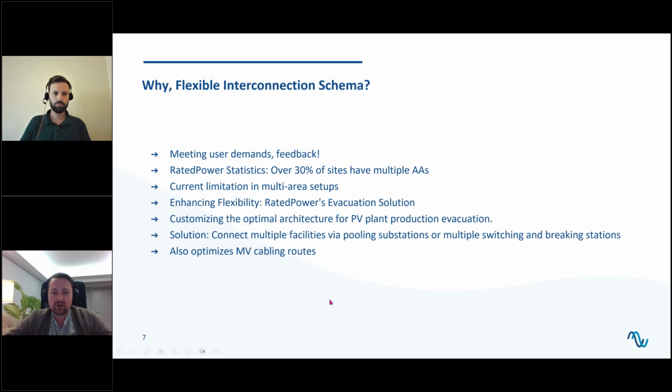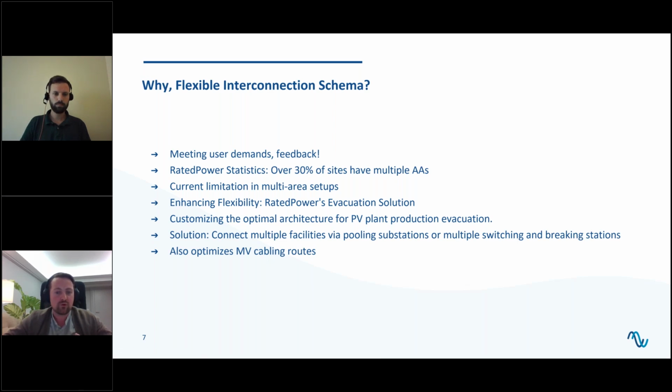Also, by looking at our internal statistics, over 30% of the sites drawn using RatedPower software use multiple available areas for the plant. So having just one interconnection facility is a big limitation for this type of design. By introducing this new release, the flexible interconnection schema, users now will have an enhanced way to evacuate their PV plant capacity.